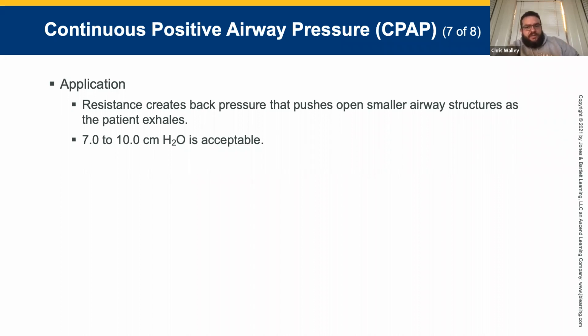The amount of pressure can be determined by adjusting the valve within the CPAP system or a separate valve that can be attached. A pressure of 7.0 to 10.0 of oxygen is generally an acceptable therapeutic range. So right here are our numbers, and it has a little device. I've seen them on the bottom, and I've seen some on the sides, where you start at like a 6 and you work your way up. When the patient starts to get better, you're not instantly changing. You want to change it from a 6 to a 7, wait a couple of seconds, see how it does. If you notice any changes or not, you just need to adjust it more. Most CPAP units are powered by oxygen, so it is important to have a full cylinder of oxygen.